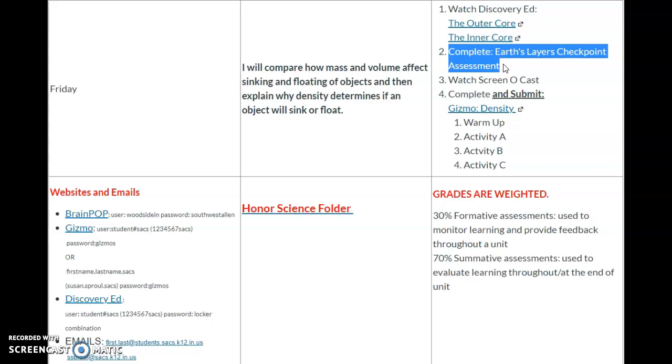So let's get started. We have, in the past, stacked a scale model of Earth's layers for the core using colored water, the mantle using vegetable oil, and the crust using colored rubbing alcohol. And then last class, you stacked hot water on top of cold water. So we're going to start a mini unit on density. What factors determine if one item will stack on top of another item?